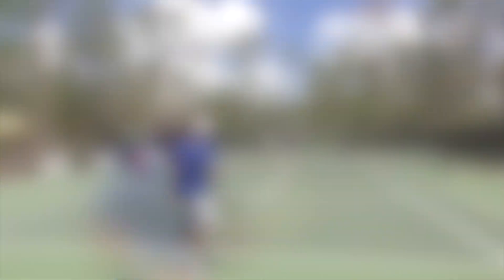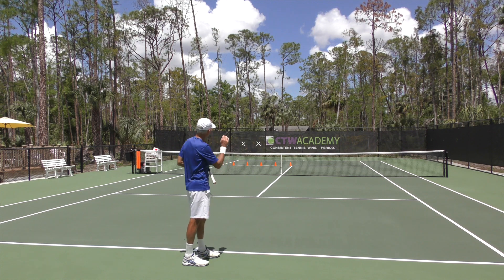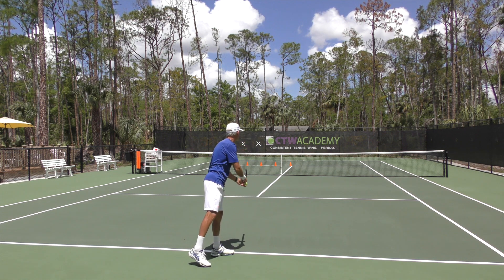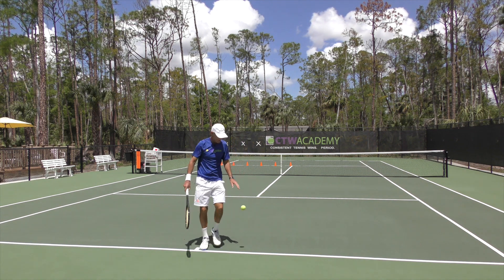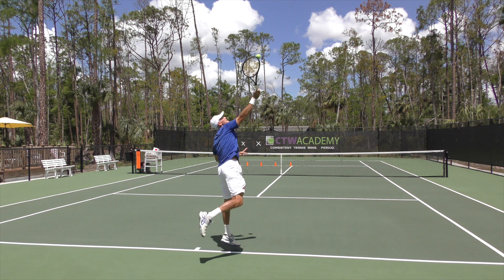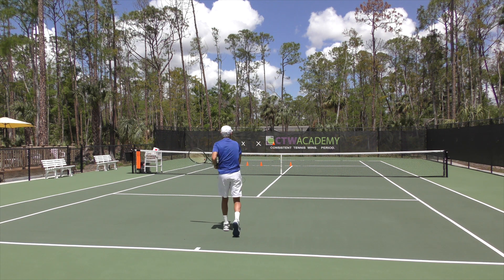So let me demo that for you. When I step up to the line to serve, the first thing I want to do is get that visual — look at those X's up on the back fence. Next, I want to remember to keep my chin up, and my serve is not going to land short. Here in slow motion, you'll get a good look at how I keep the head and chin up right there — right at the moment before contact. That head and chin are up, and this is really going to prevent you from hitting serves in the net. That'll happen rarely, and your serves will start to land deeper.